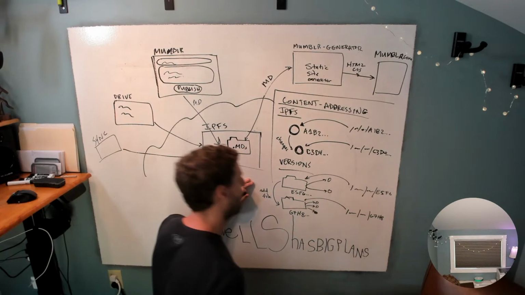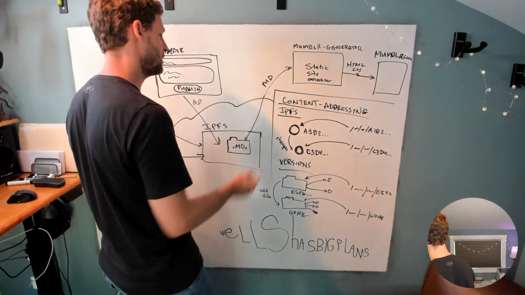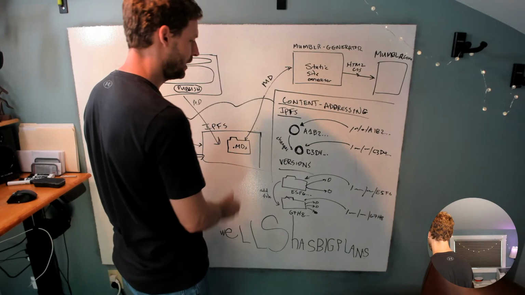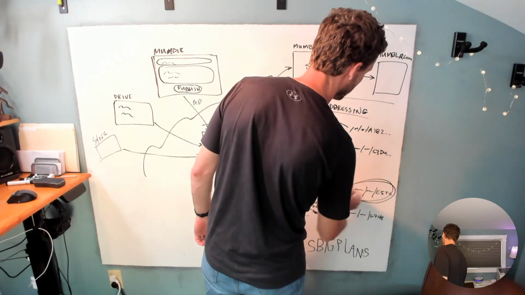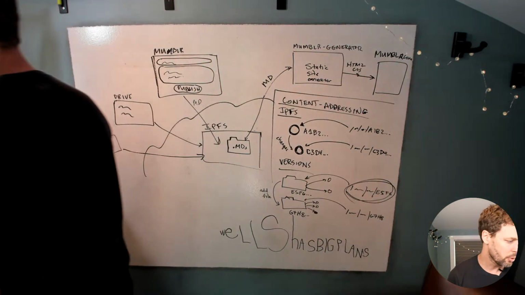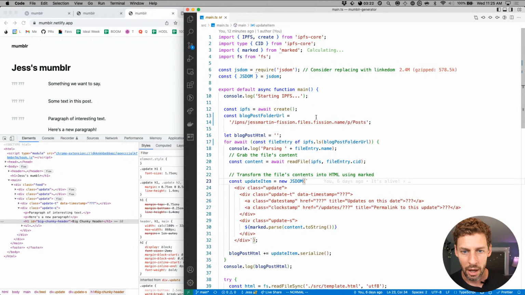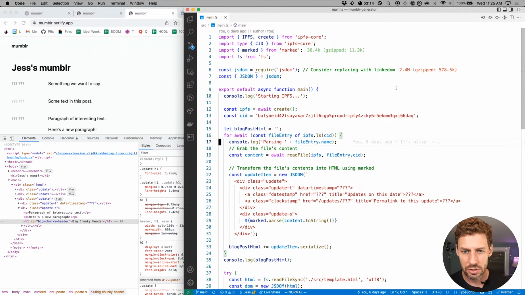Now, this is where the rubber meets the road. Mumbler Generator, our little static site generator, is pointing to what? It is pointing to a folder containing Markdown files, but I'm using this form of content address URL. And that's where, if we go back to our code here, you will see what I'm referring to. This is where I was making some changes. All right, let's go ahead and stash those changes now. So here's how this code works.